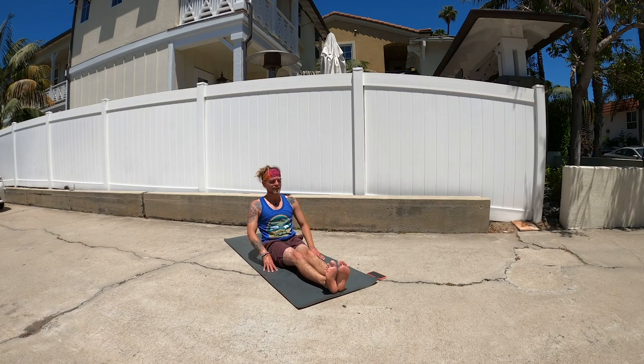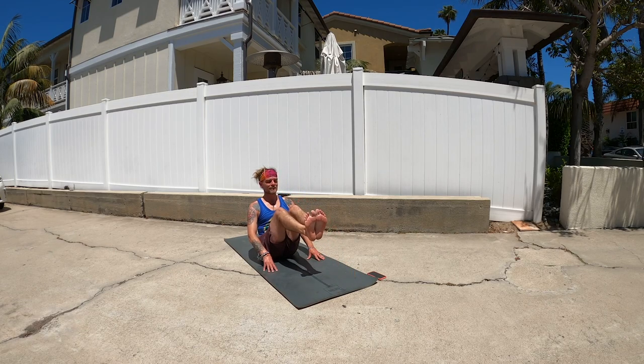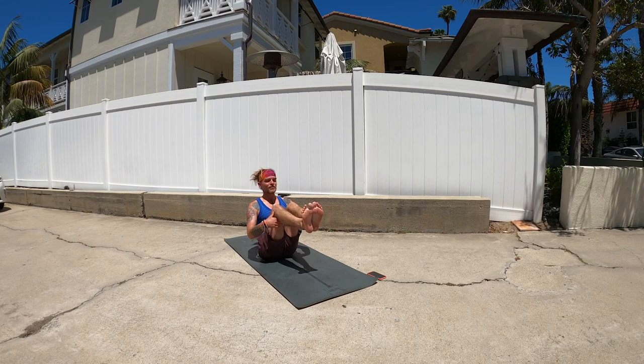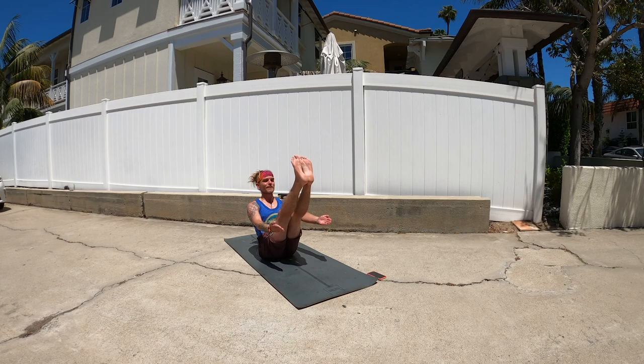Bending the knees, floating the shins off the earth. Palms right behind the knees. This is option one, Navasana boat pose. Option two, hands in line with the shins. Option three, that spicy version, we lengthen the legs.